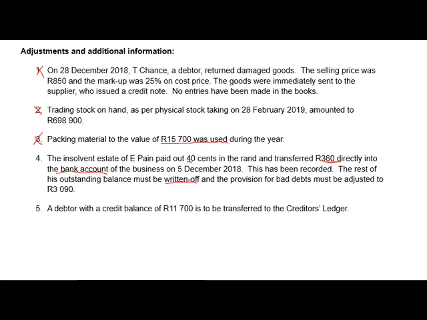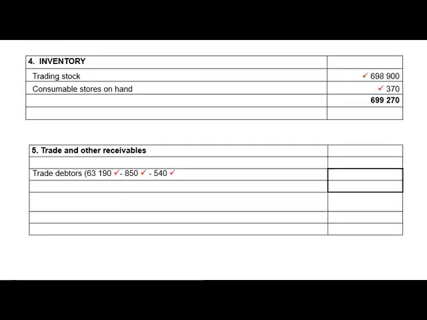It says provision for bad debts must be adjusted to. There you celebrate because it means you don't need to calculate provision for bad debts. The adjusted to is the final provision. So you will record that as provision for bad debts in trade and other receivables. I will just record it there because that is what you have calculated. The final one will be subtracted from trade and other receivables. And that's it. All I have to do is to take that amount and compare it to my provision for bad debts that I've got in the trial balance.